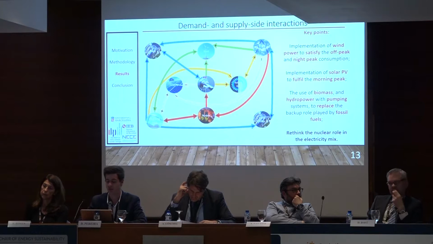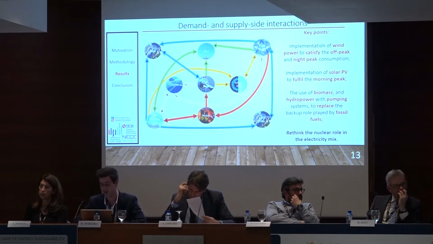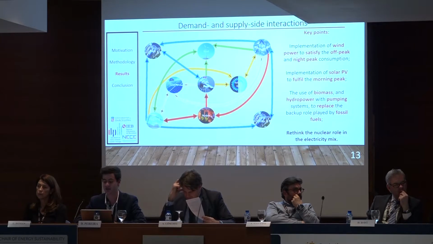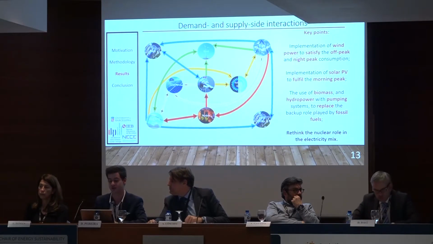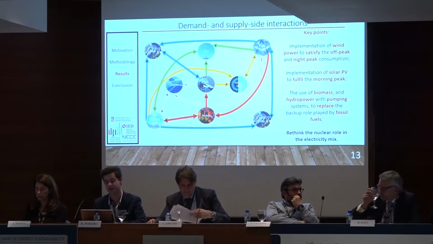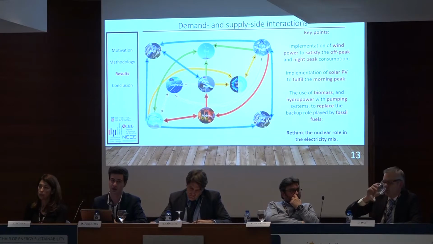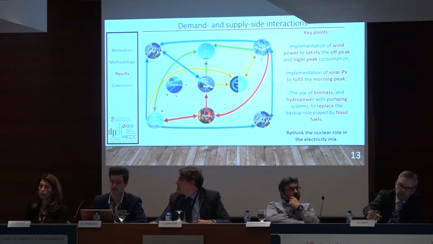As mentioned previously, morning peaks are satisfied by nuclear and photovoltaic, as can be seen in this diagram. Regarding wind power, their availability coincides with both off-peak and night-peak periods. So France has the opportunity to export this endogenous resource, which could exert a positive effect on the economy, environment, and electricity prices.